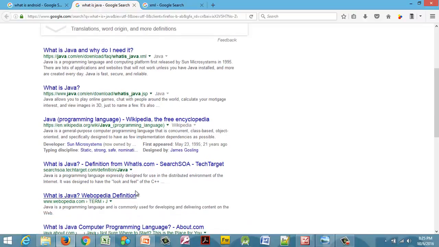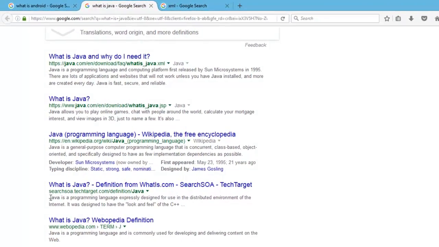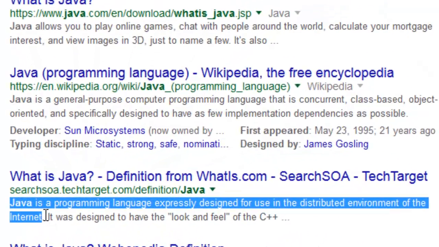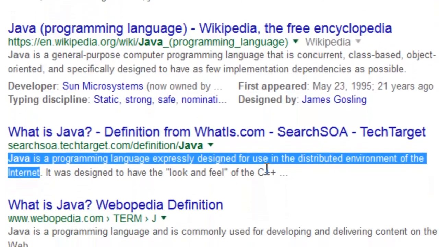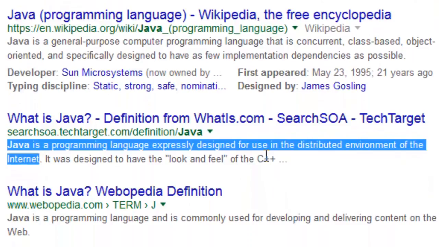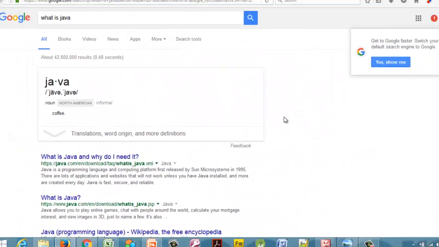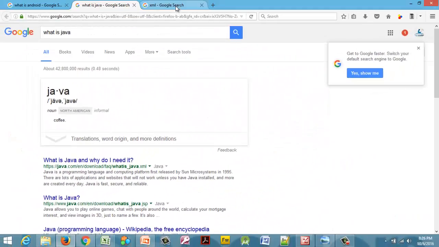If you keep on reading, you see a lot of it, but for us, an easy definition is: Java is a programming language expressly designed for use in the distributed environment of the internet. Most of the things that you see on the internet are enabled because of Java. When you do your designs using HTML and other languages, they talk about JavaScript and other things. Now that we have applications, Java also comes in handy.